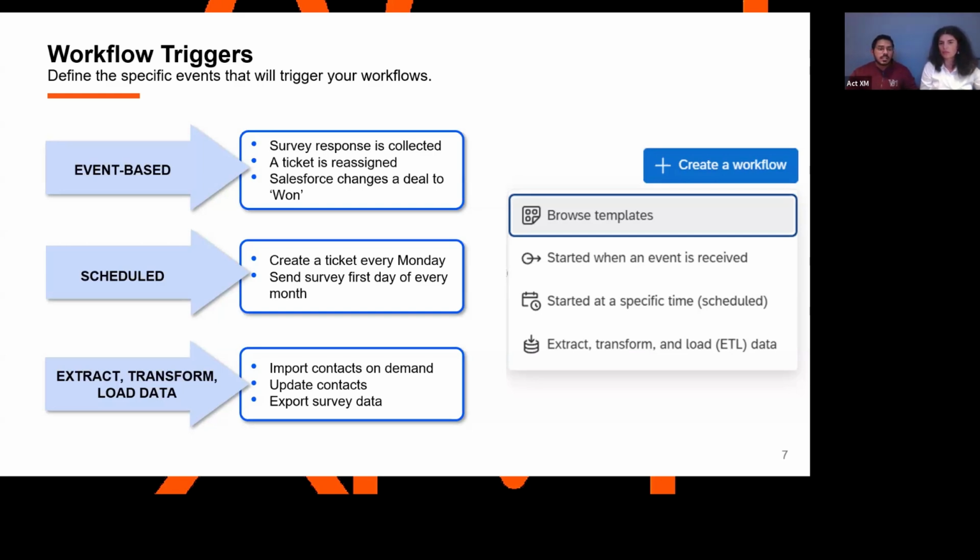So the last task we have in ETL is loading the data. This is crucial for integrations. For example, if we collect customers' feedback and we want to act on it, we can push those responses into a CRM like Salesforce, or a ticketing system like Zendesk. This way, follow-ups can happen in real time. By automating the ETL process in Qualtrics, we reduce manual work, improve data accuracy, and also create seamless integrations across different platforms.